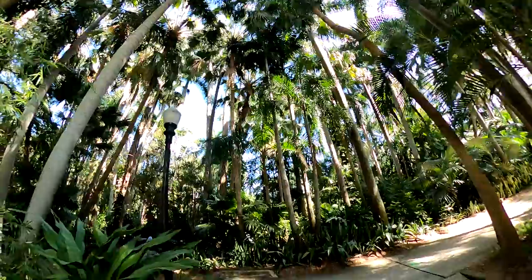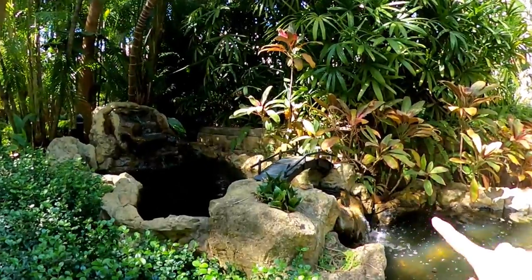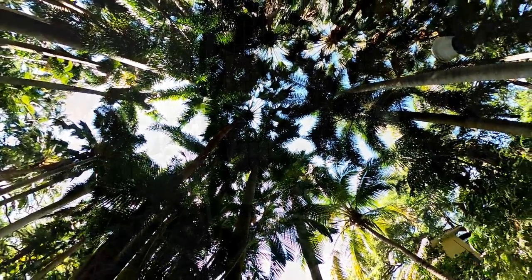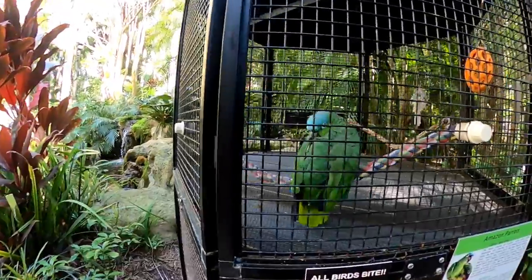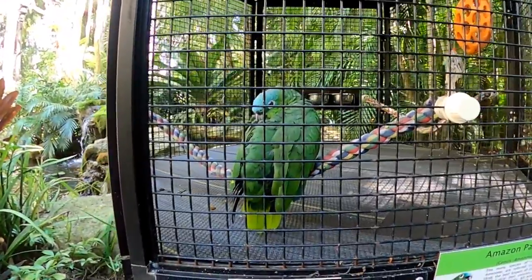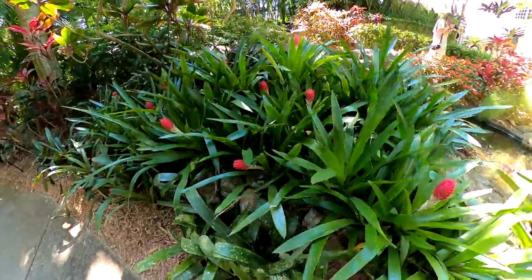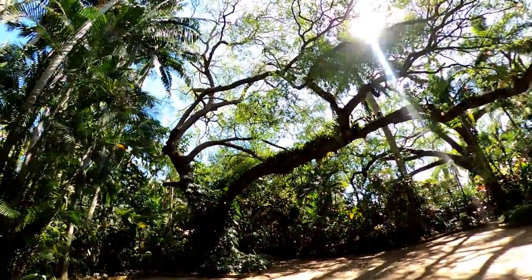The palm trees here are huge! Oh, there's a cute little bridge right there — I wonder if the squirrels go across it. Upon entering the gardens, we found ourselves immediately marveling at the size of the palm trees along with this pretty Amazon parrot. Well, I would probably take a nap too if I was right next to this water feature. Another water feature — and look at these! We used to have these in our backyard. There's a giant mossy oak. We love these trees.